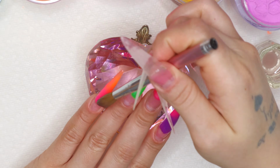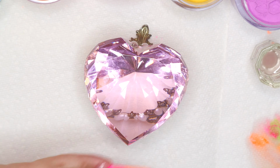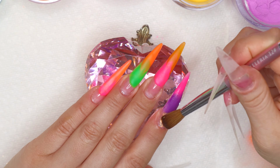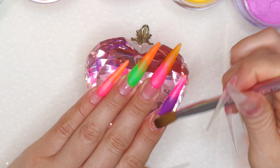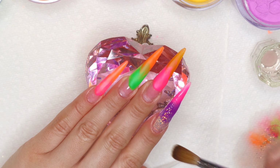I guess it's not really like an ombre, but it ends up kind of looking like that. You'll see what I mean when I'm done applying the glitters and everything. So yeah, now I'm going in with this glitter acrylic powder from Nail Supply Glamour. It's in the shade AB6. It's just like a clear acrylic with some little mylar pieces in it, some iridescent ones.